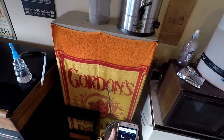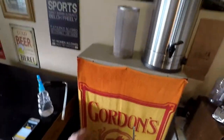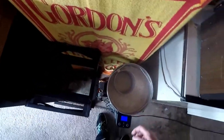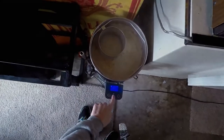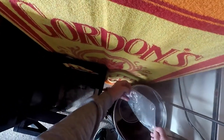Okay, start boil timer. 1 hour. 60-minute hop addition. Okay, so we need to get this in, quick pronto. There we go, nice rolling boil. 10 grams Pacific Jade.